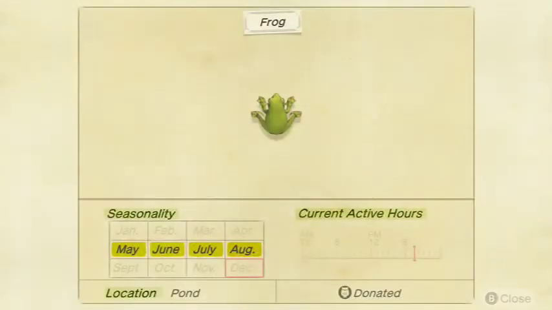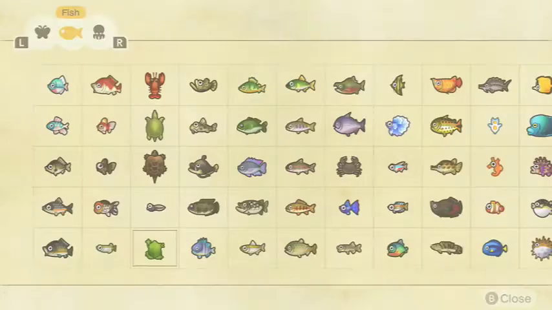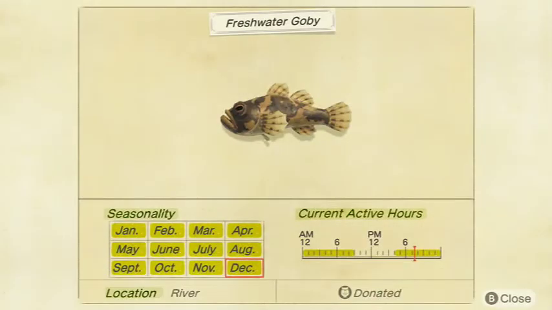Next up is the frog. A frog is pretty decently common too. It sells for 120 bells at Nook's Cranny. It's a shadow size 2 pond spawn, and is available all day in the months of May, June, July, and August in the Northern Hemisphere, and January, February, November, and December in the Southern Hemisphere.